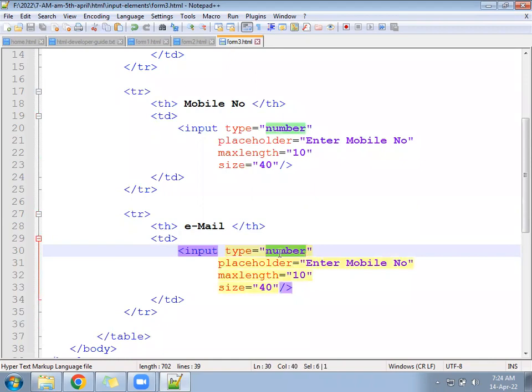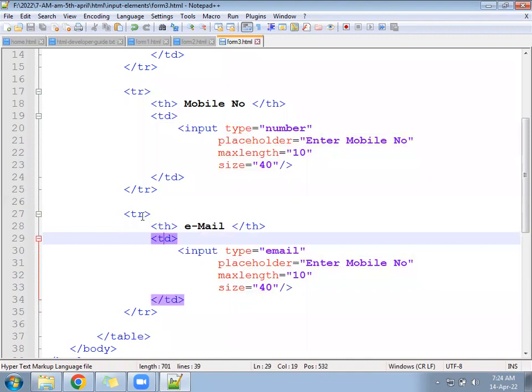So input type equal to email we will give. Input type equal to email. Enter email ID.